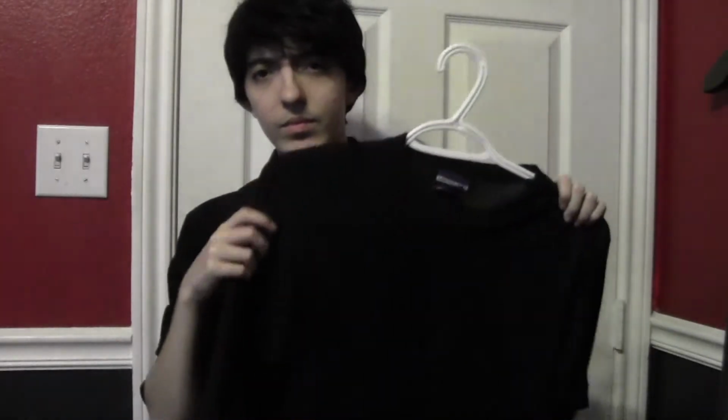First you will need a black shirt, whether it's a black button-up shirt like I am wearing or a long black sleeve shirt that I'm currently holding right now. Or if you wish, you can always get a different black shirt, whatever you feel like works for Alec.